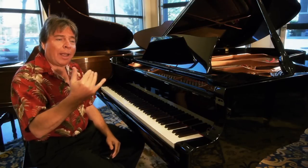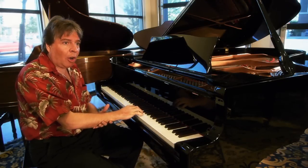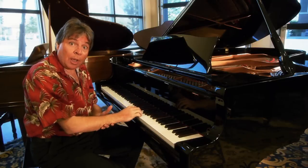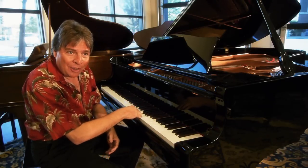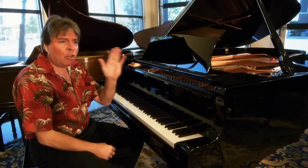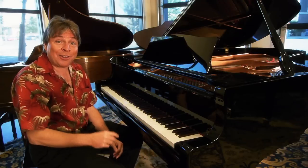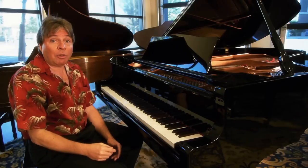There are a lot of ways of looking at piano tone. You've seen some of my other videos about using the weight of the arm to sustain a line — using it like the breath, with more downward arm weight in the middle of a phrase and then less at the end to get round smoothness. That's one important concept, but I'm going to show you two others today that also work. It's surprising that you can try a variety of techniques and get great results.